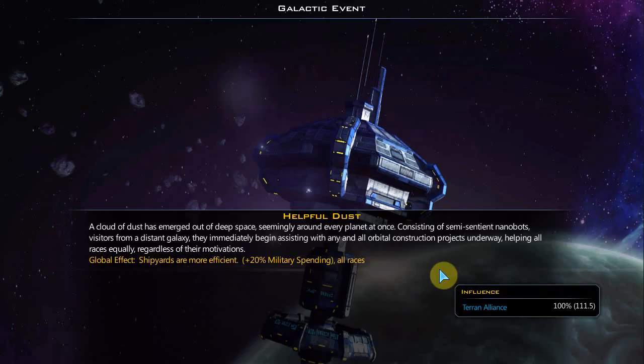Helpful dust. A cloud of dust has emerged out of deep space, seemingly around every planet at once. Consisting of semi-sentient nanobots, or visitors from a different galaxy, they immediately begin assisting with any and all orbital construction projects underway, helping all races equally, regardless of their motivations. Plus 20% military spending, all races.